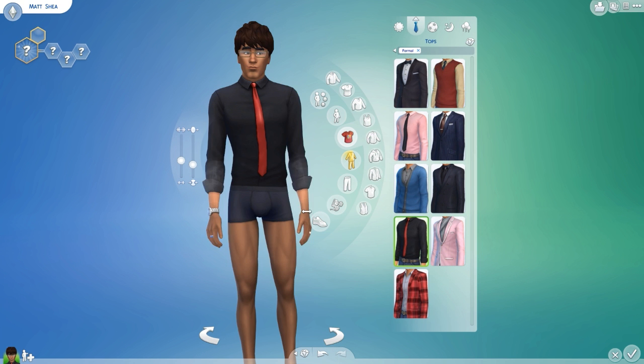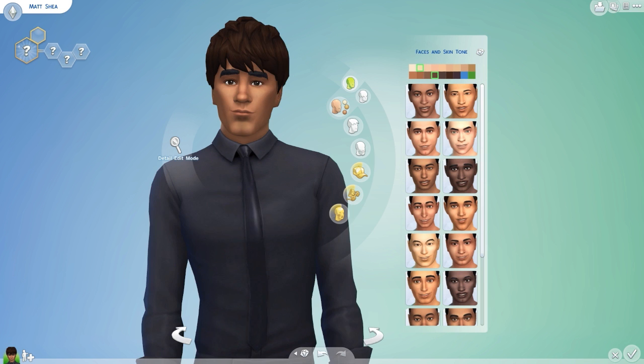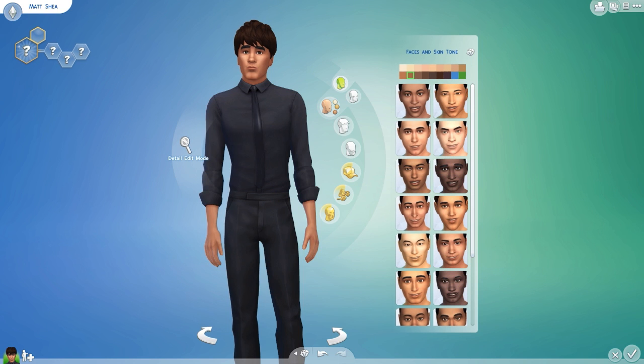You know what, I think something is off here. I think the skin color might be a bit too dark on this guy. Let me just see. Okay, yeah, he's pretty damn dark. Why don't we lighten this guy up a bit? Lighten up, Matt. Damn it. There you go. Okay, that'll do. I think that's about it for my character in terms of how he looks. I'm not super concerned about that right now.